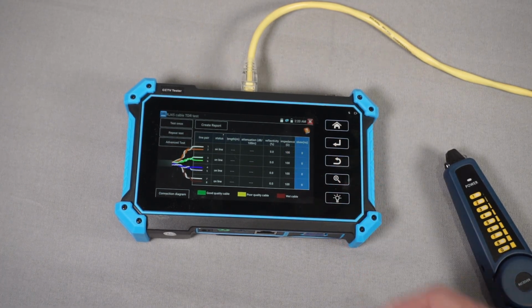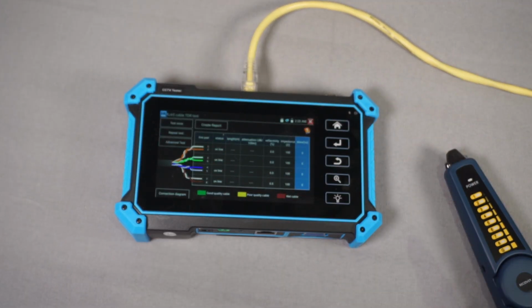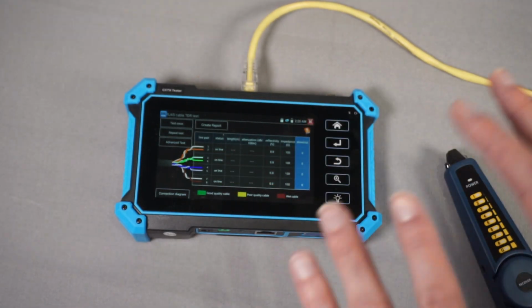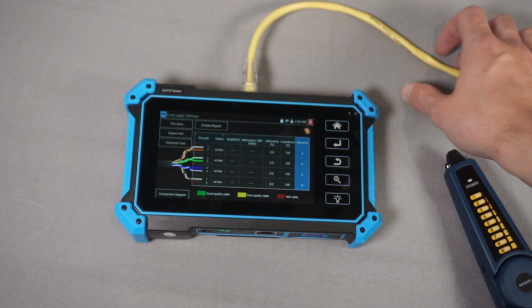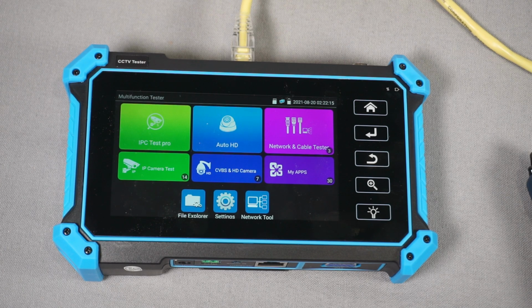But yeah, that's the TDR test. And it is just nice, especially being able to measure the length of the cable, very useful. And then also just test things like reflectivity, impedance, skew, attenuation, just all that sort of stuff, just to get a rough idea of if everything looks okay beyond just testing the basic continuity of a cable. So yeah, definitely a really nice test to have. So that was the TDR test, and that was basically all the network cable testing functionality.